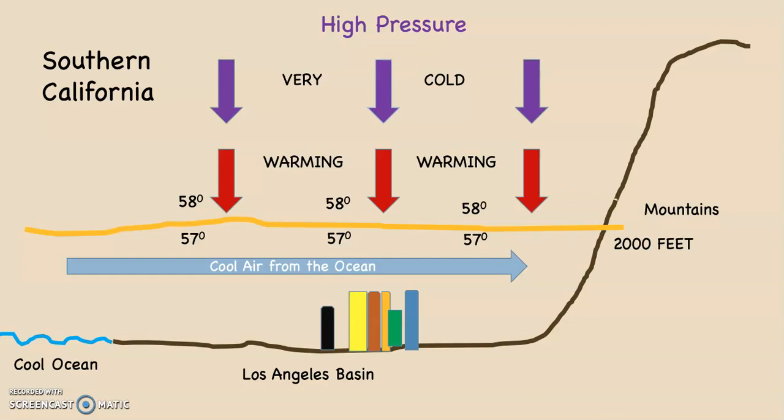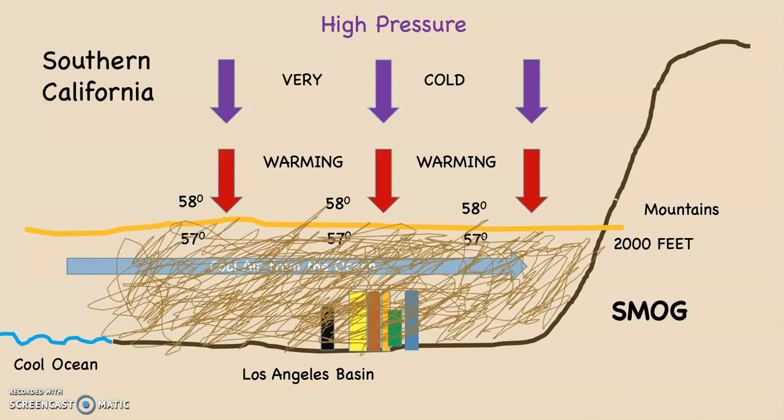And then what we do in Southern California is we turn on our cars, we turn on our factories, we turn on the port, we have a barbecue, and Los Angeles disappears under smog. That smog cannot get out because the inversion layer is holding it in. It won't be able to rise because you can see all of that air pressing down on it. Plus, you have cold air below, warm air above. Cold air does not want to rise above warm air.